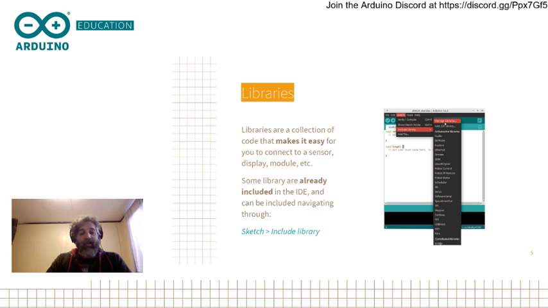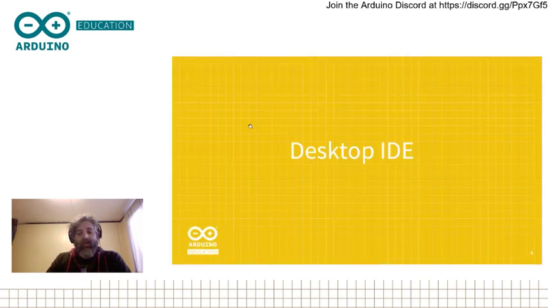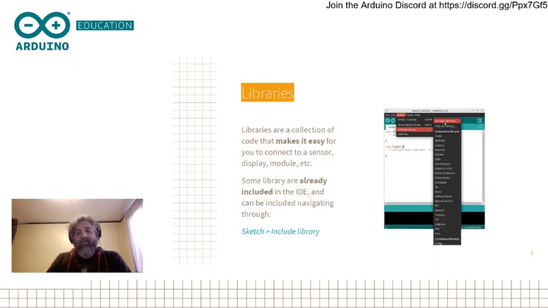So we'll continue with the slideshow, and you see I just showed you where you could find examples and so on. But the question here is where can you find other libraries? And so if you go back to the IDE and not just looking at the examples but looking at where the libraries are, just not to confuse people, they can be found under the sketch menu.